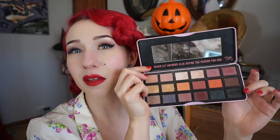Before today's tutorial, I simply already have my basic pinup hair and makeup done, and I'm just going to emphasize this further. When it comes to makeup, it's always better to go from light to dark. So I'm going to start in the brown color, move a bit into the black, and then add the orange in.